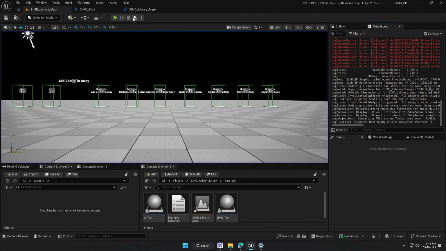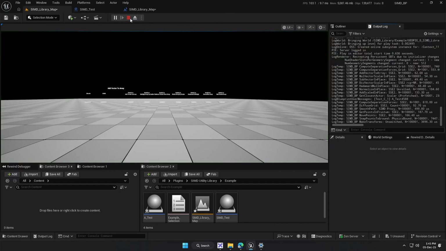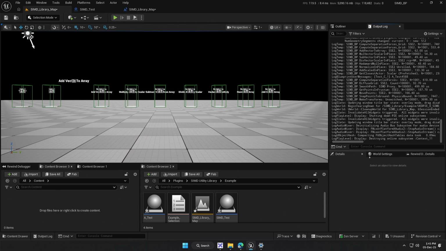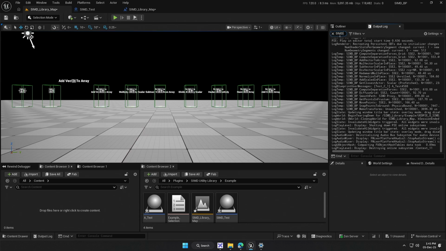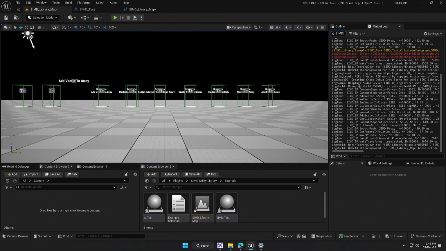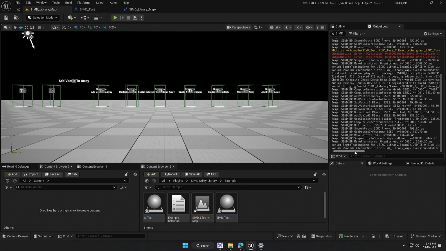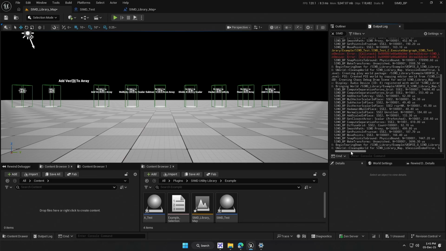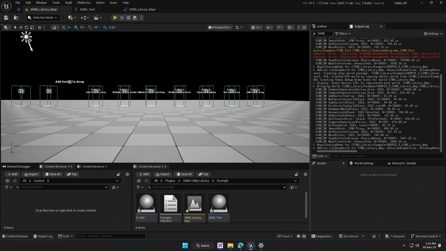and let me press play again. And what we're going to do here is type SIMD BP. It's hard to see, so let's increase the size here.